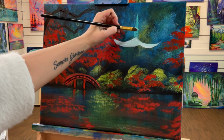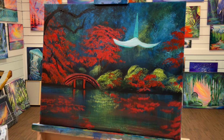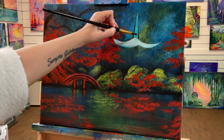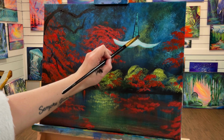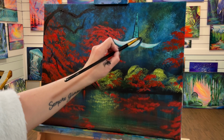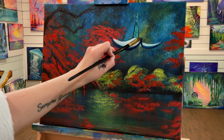Just do a really skinny triangle with some little dabs like that. I'll take some black and my blue outline very carefully here. Add some little dabs. And then right here, we're gonna come in and scoop down. Let's try that again with a little bit more black this time. All the way over, another scoop.